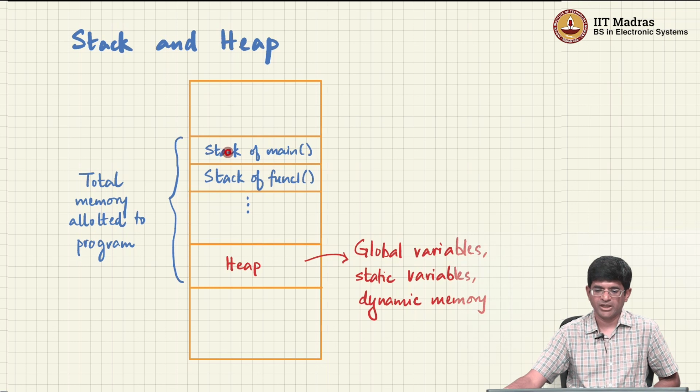So, how we declare variables decides where in the memory of the system they go. Anything which is declared inside a function pretty much goes into the stack frame of that function. Anything which is declared as a global or a static variable or dynamically allocated goes into the heap generally. The ones that are on the heap are accessible inside all the functions. The ones that are inside a given function cannot easily be accessed by other functions, basically because there is no name pointing to them, okay.